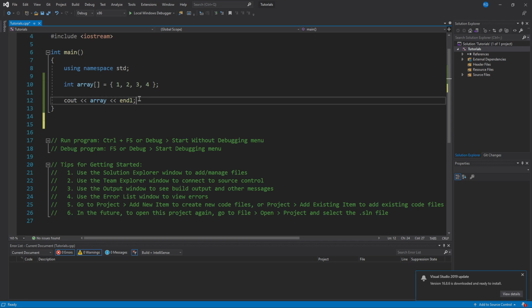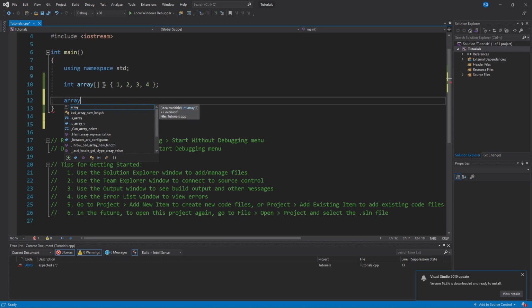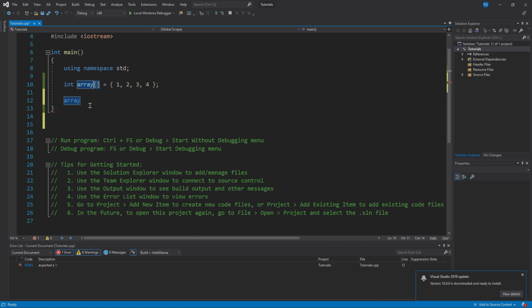If you want to get one specific value from this array, then you write array, and instead of declaring it again, you put a number from 0 to the total number of items in here minus 1. Since there are 4 numbers in there, it can go up to 3.